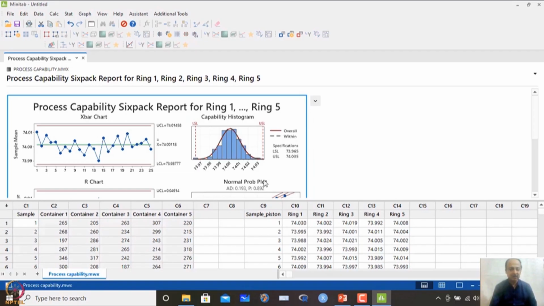So, you can use that one as an option to see whether X bar R is satisfactory, then only we will go for the CP CPK index, and then we will see whether to improve the process or not. So, what we will do is that we will stop here. We will start our next session from here, and we will try to see some more information on sigma level and how to calculate that one.